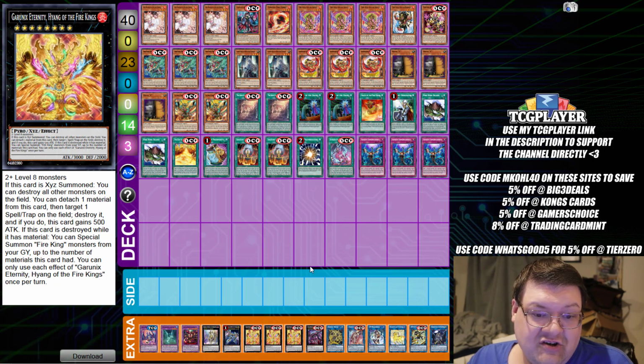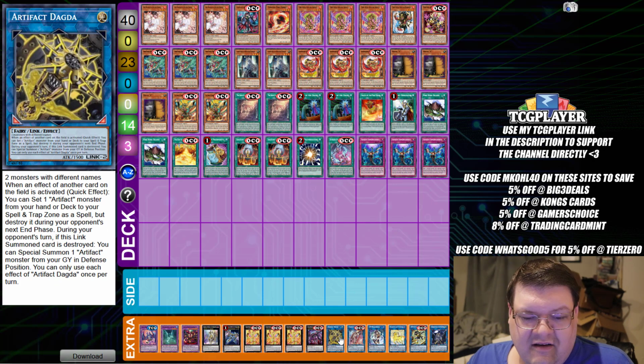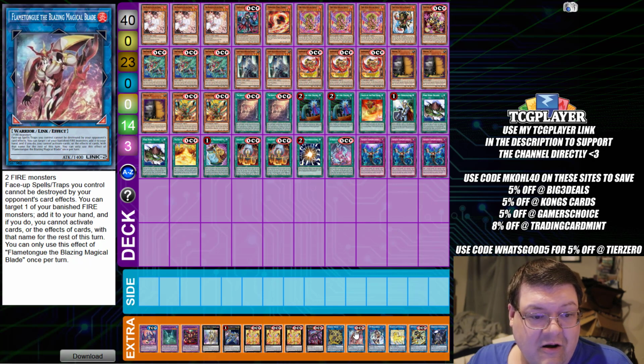It definitely gets the job done. And of course, this deck does get to do Scythe Lock. I also see that we are playing the Flame Tongue, the Blazing Magical Blade in here as well. You get some pretty good, decent generic support in here. And this also, face-up spell and trap cards you control cannot be destroyed by your opponent's card effects.